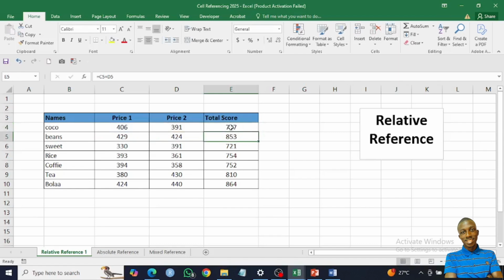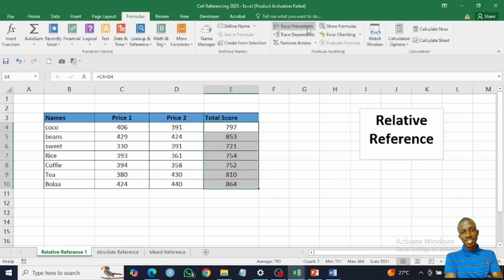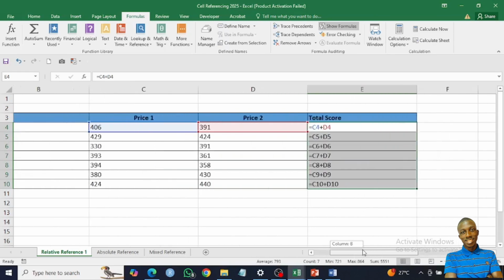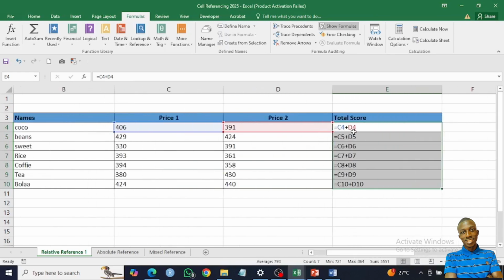But to make this simple, so that we can see all these different cells and their formulas, let's come to Formulas on the ribbon, and then we click Show Formulas. By clicking Show Formulas, we can now view our answer directly.